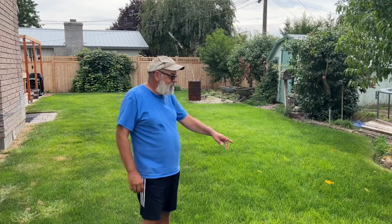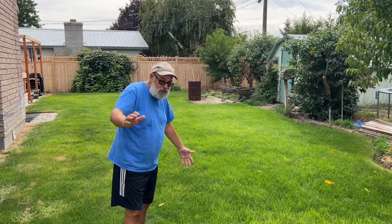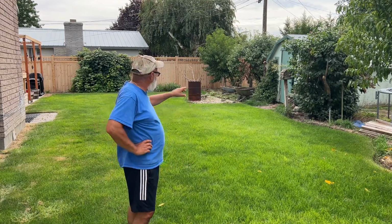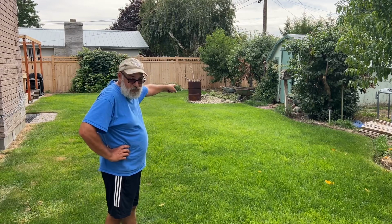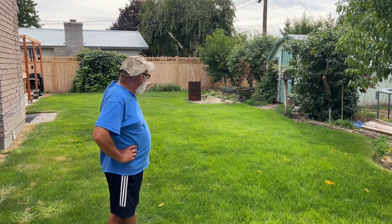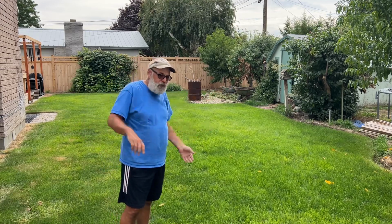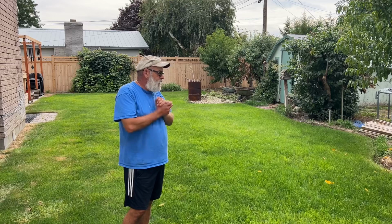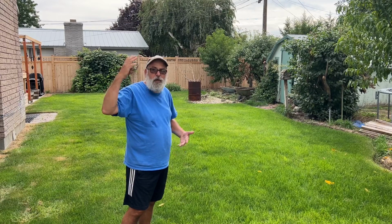Today's video, we're working on the backyard. Let's go take a look. What a mess it is, guys. There used to be railroad ties that surrounded all this grass, and we ripped those out. And you can't see it, but back where those wheelbarrows are, which used to be strawberry planters, that was all just kind of a garden area. And then back over here was garden area. And we're transforming this backyard and we're making it all grass. We're not gonna have a garden area anymore. Garden area is planter boxes over on the patio now.